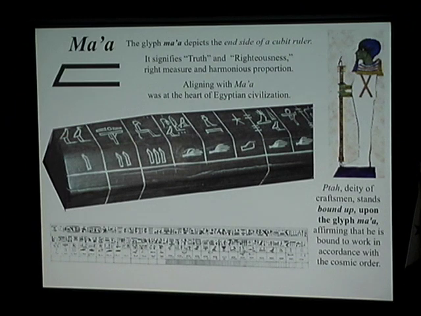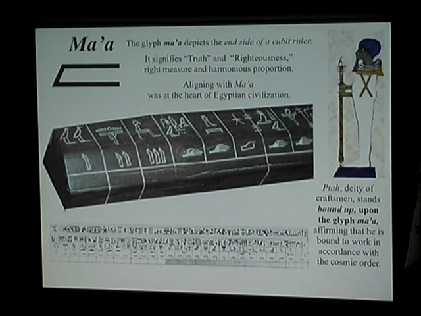We can see here a ruler, and in fact, the ruler, divided into 28 sections, tells a story. Each of the units is associated with a different god or goddess. And you can find out about that pretty easily. Here's a view of the entire ruler. And with this ma'a glyph, you can actually see it in their art.